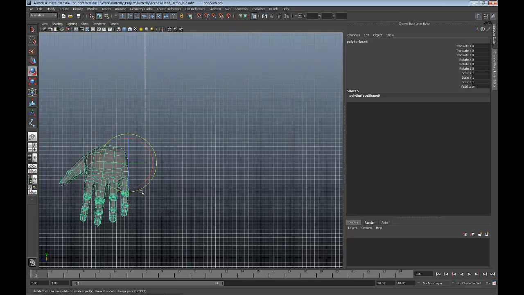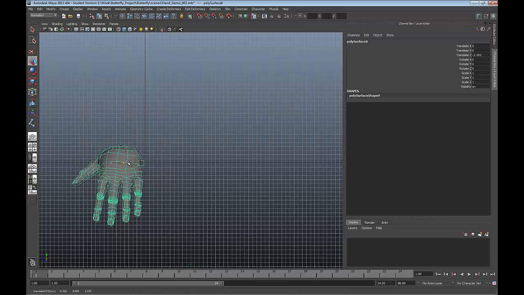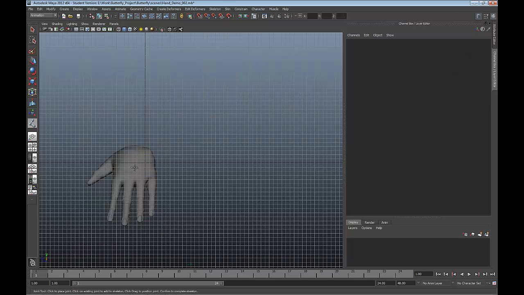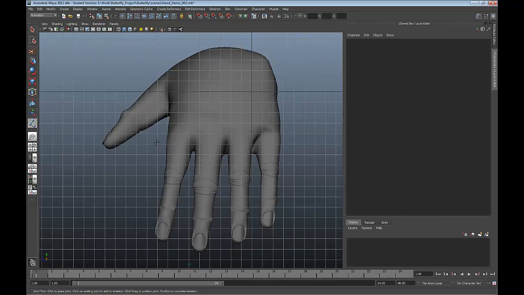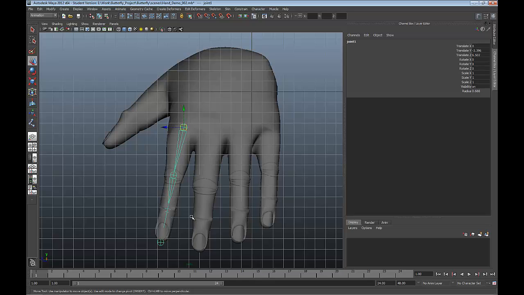It actually jumped to the side, yeah. Basically what I'm looking for is the best angle so that I don't have to move the joints or the placement of the joints too much. So this actual side view instead of the top view is a lot better. So I'm going to go to my joint tool, and what I want to do is create joints that are going to run down my finger. So I have my knuckle, knuckle, knuckle, and then tip, and return.